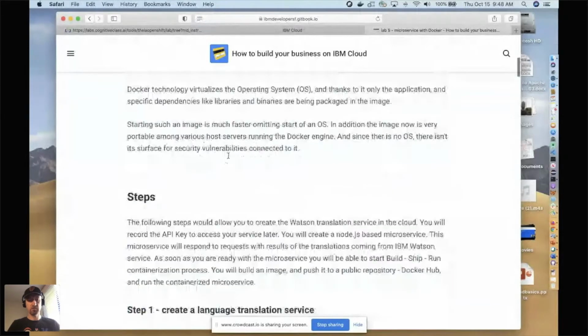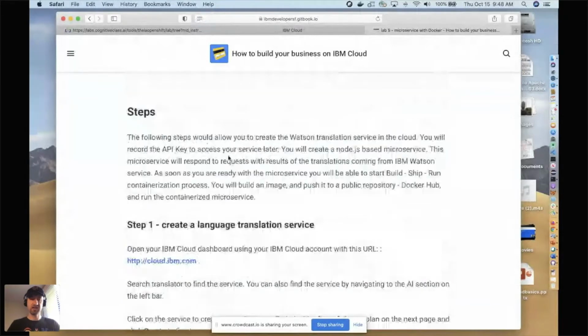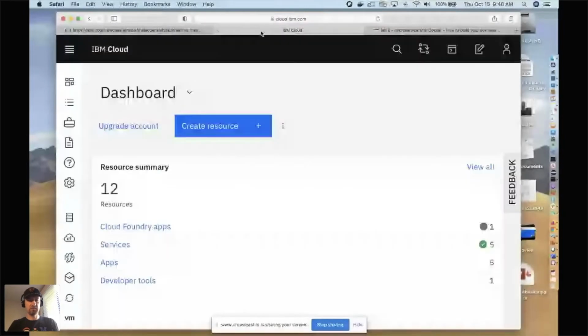First of all, you need to sign up for IBM Cloud. That's the first link to use. I dropped the link early on. Let me see if I have it. Yes, it's the first link I dropped. So you have to click on the green button over there, and you have to create the language translation service. When you sign up with IBM Cloud, you will see an image like this.